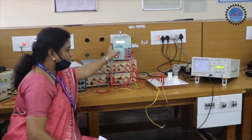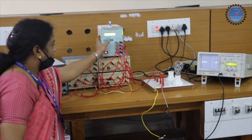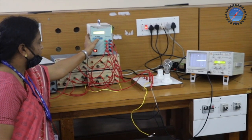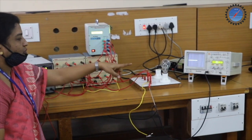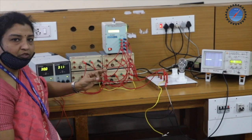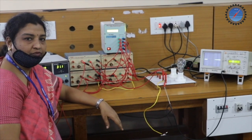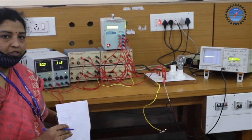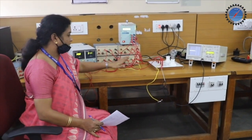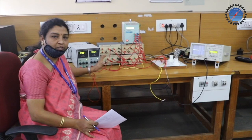The duty cycle is currently at 14 percent. Further reducing to just 4 percent — and at approximately 2 percent, when the duty cycle approaches 0, we cannot observe any waveform. So from 100 percent to 0 percent duty cycle variation, you can observe the changes in illumination and the waveform. This is the complete lab experiment setup for the single-phase full-bridge inverter circuit using R-load. Thank you.